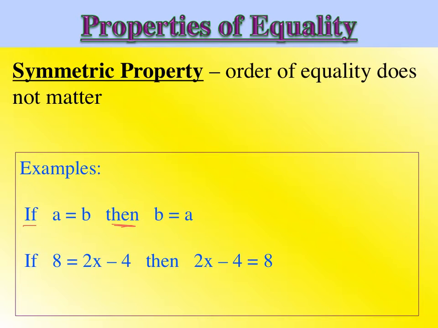When it's really used, and the reason why this property is helpful, is when you have equations, and when people see equations that typically look like this example here, 8 equals 2x minus 4, I know a lot of students who do not like to solve it when your variable is on the right-hand side of an equal sign. So the true property that states you can flip-flop that around is this symmetric property, and we can technically rewrite that so that your variable is now on the left and it's 2x minus 4 equals 8 instead, and then you could solve for x. So symmetric property is all about symmetry where you're going to flip-flop those sides of the equal sign. And again, it's always if and then, which is a nice helpful reminder to pick it out.